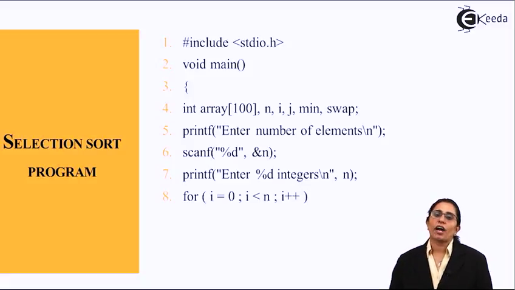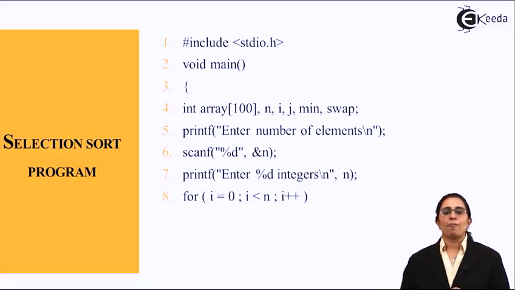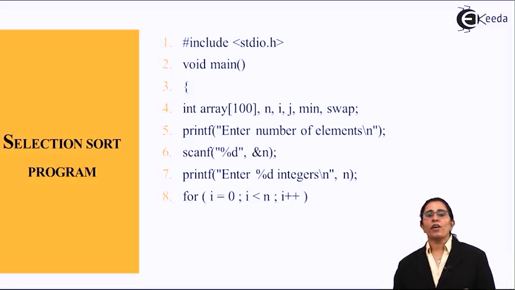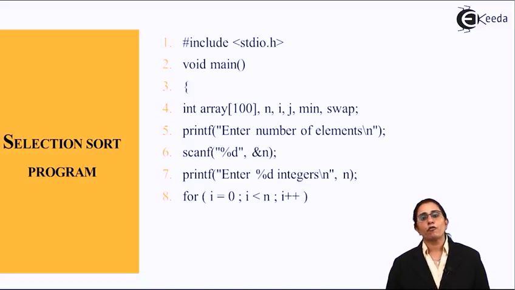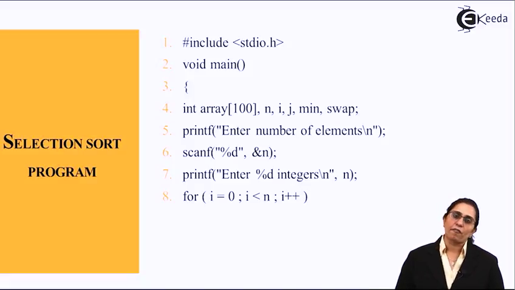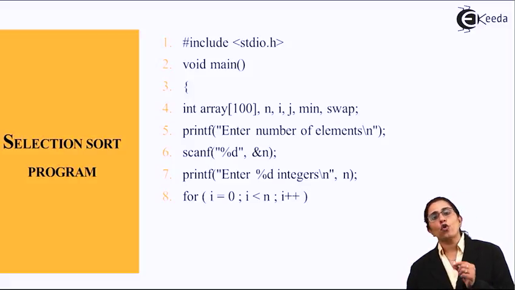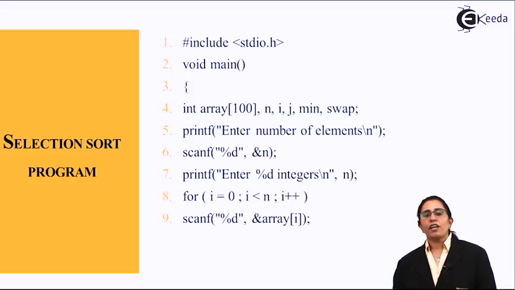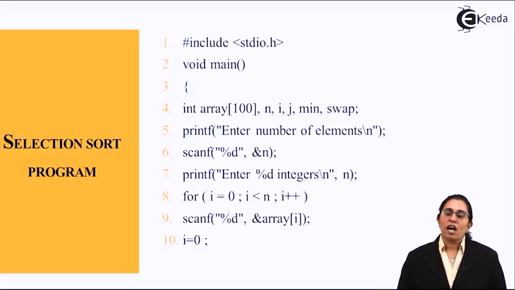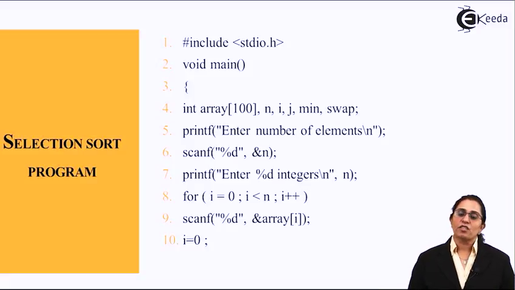We vary the for loop variable: for i equals 0, i less than n, i plus plus. If the for loop variable starts from 1, the terminating condition should be i less than equal to n. But since we are starting from 0 and accepting n as 5, it has to start from 0 to 4. We input all the values in this array.